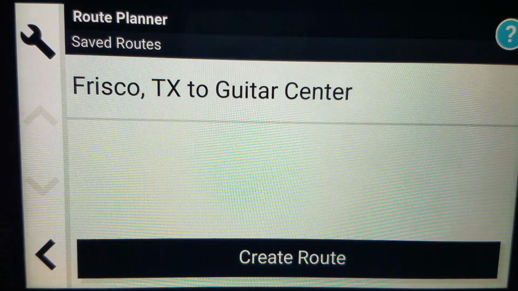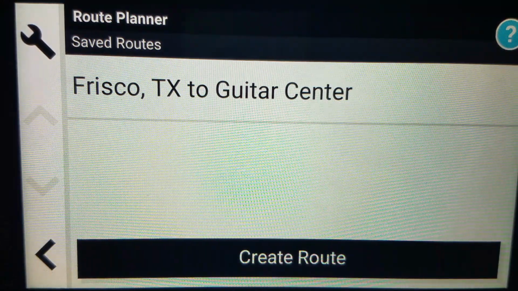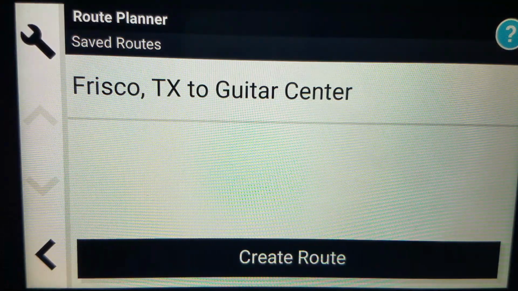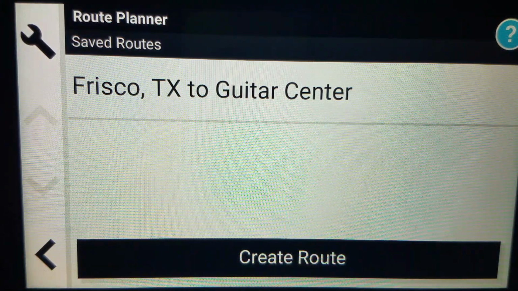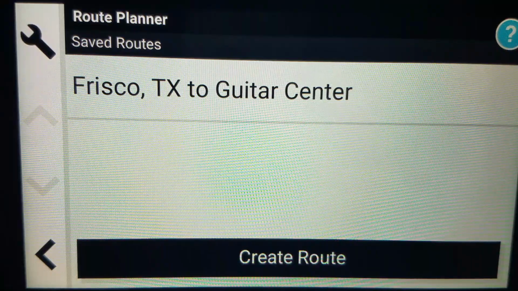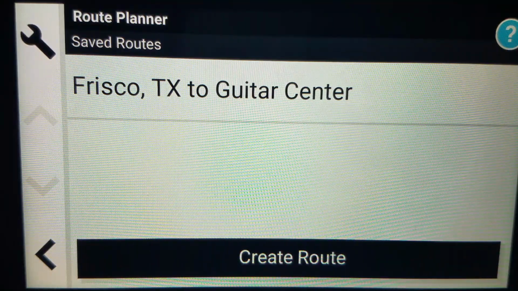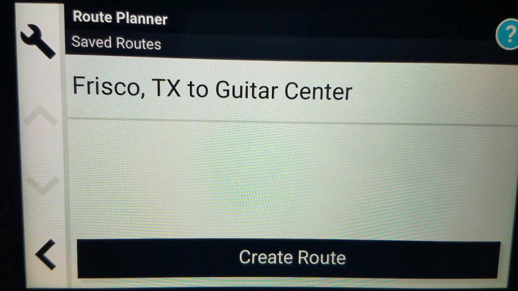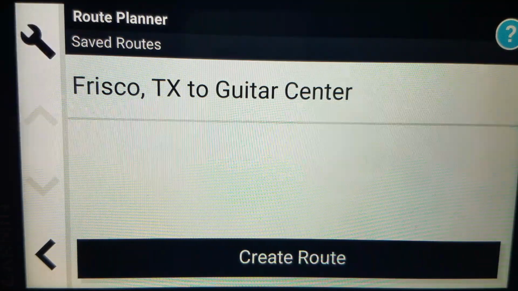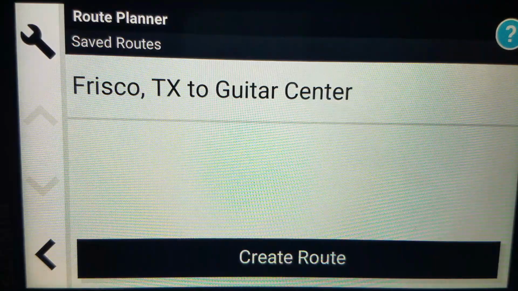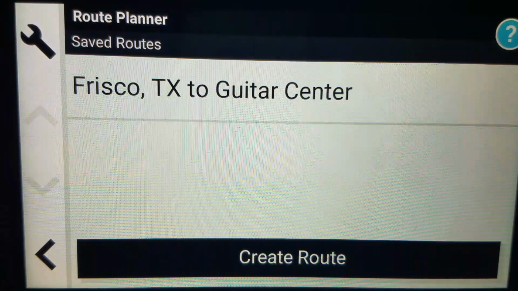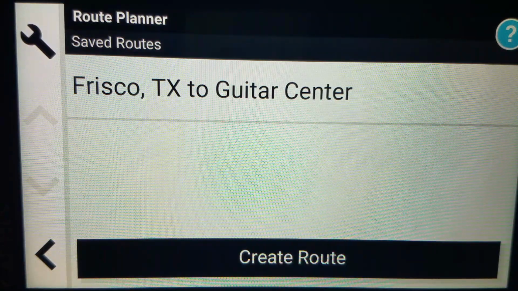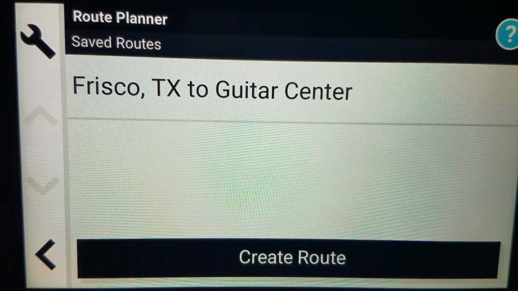Boo! Say that with a southern flair. Boo! Nasty. So in order to get the full functionality of a trip planner with time and date, you have to go with the nuvi. There's no DriveSmart that can do it. DriveSmart, they took away the date function. You can still set departure and arrival time, but not the date, not directly on the unit. You gotta go old for that. Sad.